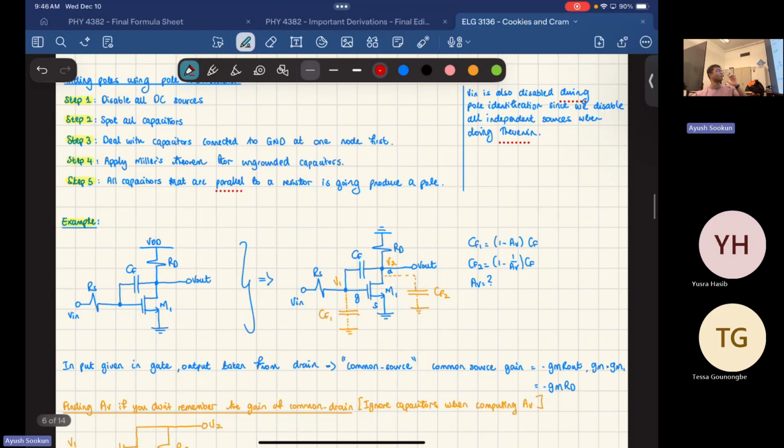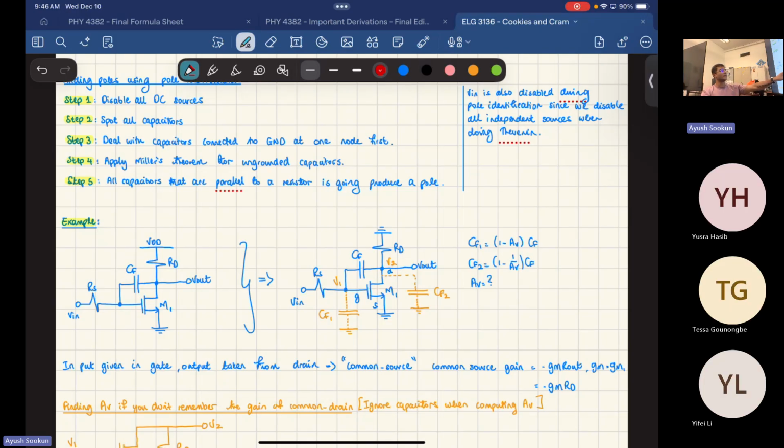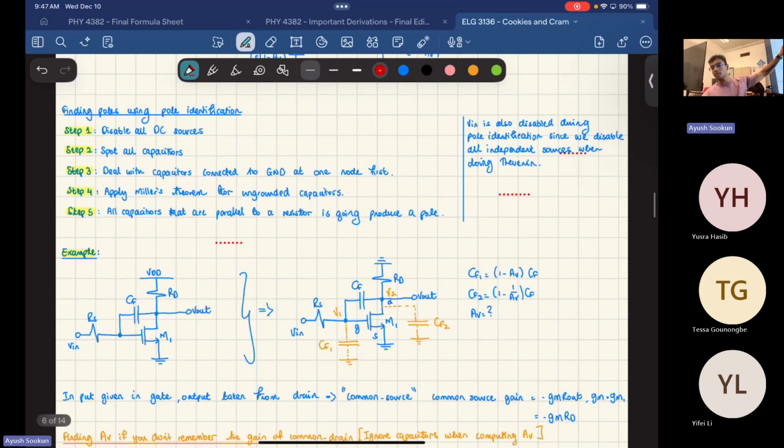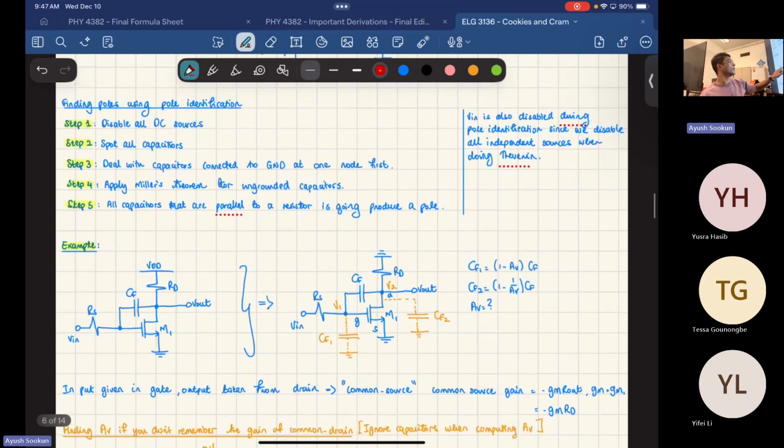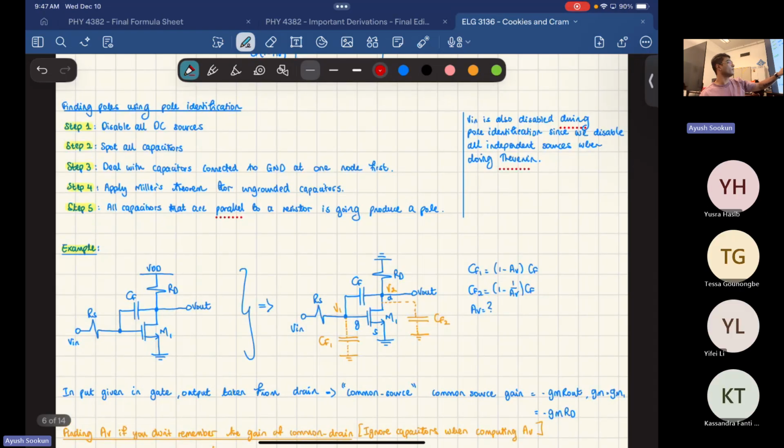This is a very simple example. We have this common source amplifier. And this is why I said it's very important to memorize those gains of simple circuits. Because if you look at that and you know it's common source and you remember the gain, it's minus GMRD. And you know that AV is the gain between the V input and the V output, and when your capacitor is right here, in this case this is your V output, this is your V input. So you could straight away replace your AV by the gain of the amplifier. You don't have to do analysis.